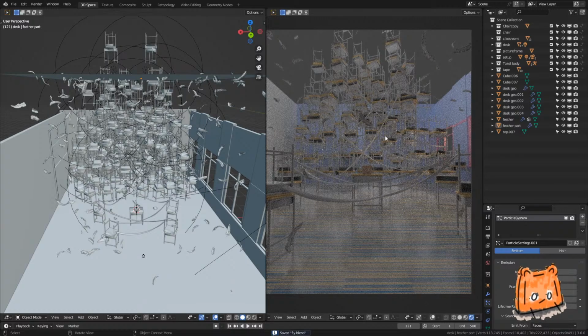So these will definitely have an emission effect on them. I need to think about what I'm going to do about the sky right here.